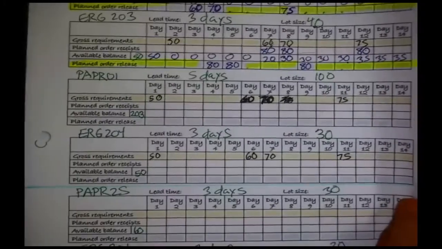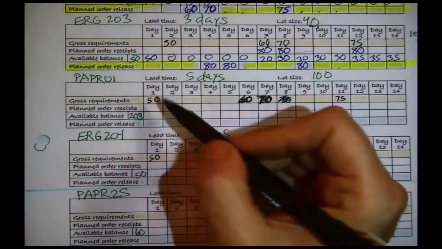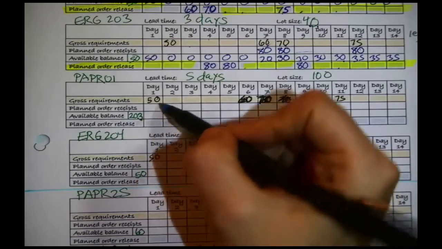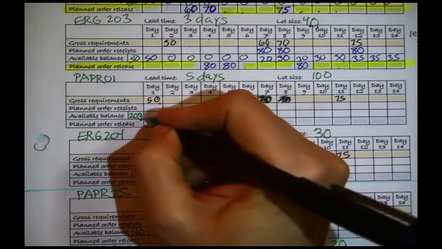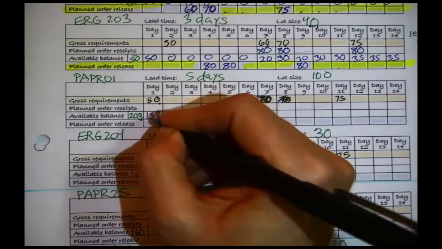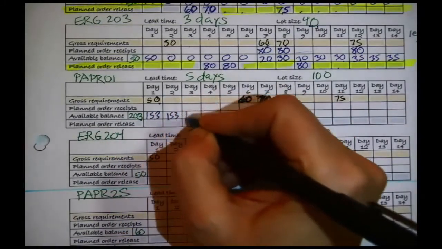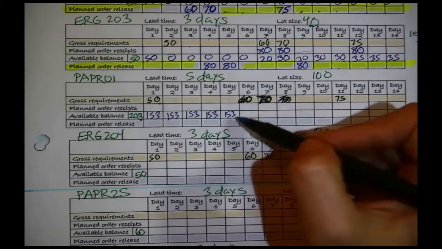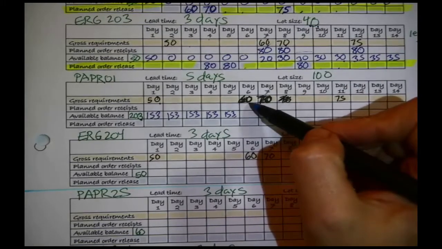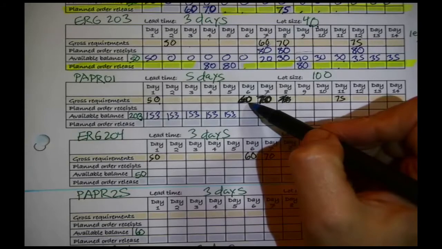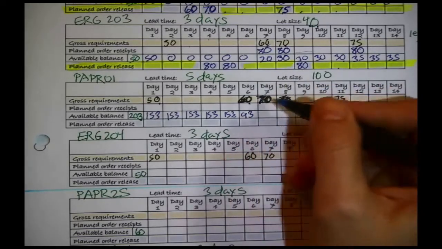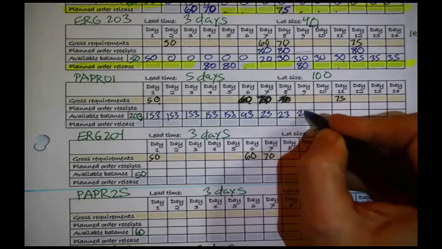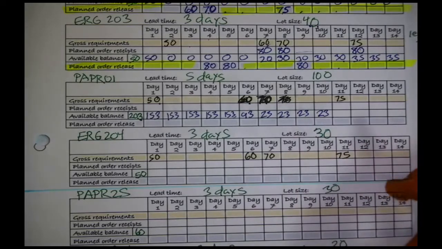Then paper stock, 01 here, there's 203 in stock, and that's good because for this standard paper item we need 50 immediately, which just means it's going to knock the stock down on hand. We have 153 left over, which will carry for a while. We're going to start consuming here because we'll use up 60 on the 6th day. That knocks it down to 93, and then we'll consume 70 the next day, so that knocks it down to 23. So we've got 23 in stock going into the 11th day when we need 75.